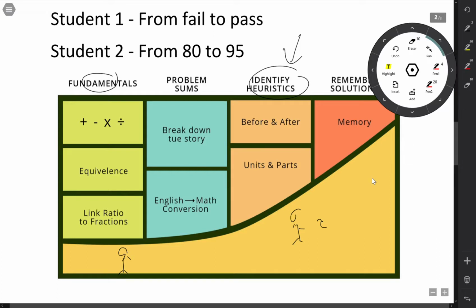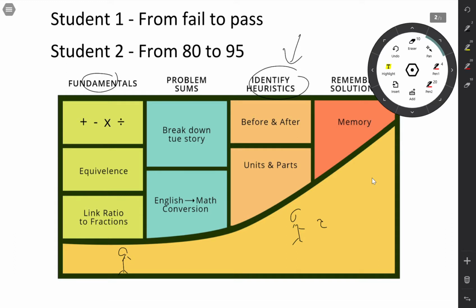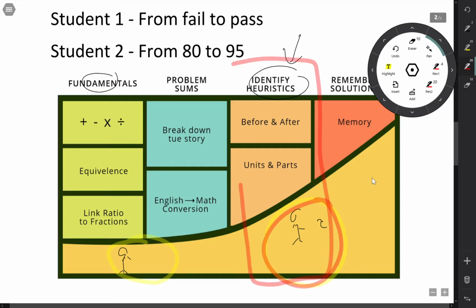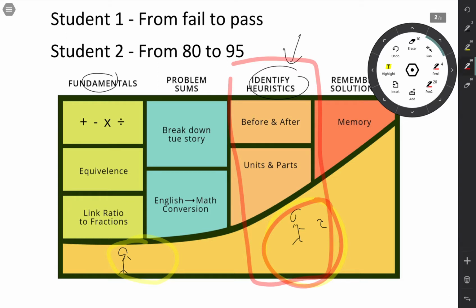Alright guys, coaches, the purpose of this video is to go through the different types of heuristics that we're going through in the math program, as well as to go through the concepts of each of the four that we'll be doing. As mentioned in the previous video, there are two categories of students that we're looking at. Some of them could be over here, and some could be over here. So this video is focusing on this part, because we'll be looking at the heuristics and then going through the four concepts.